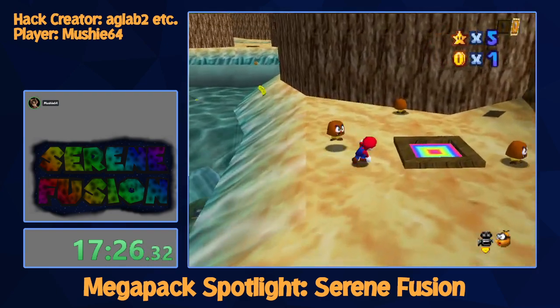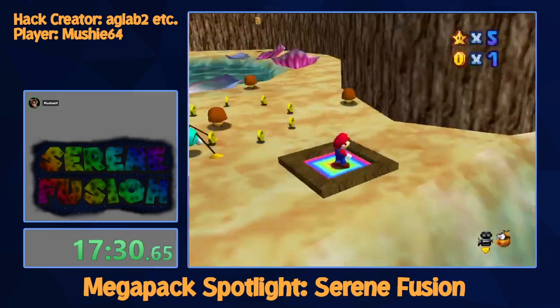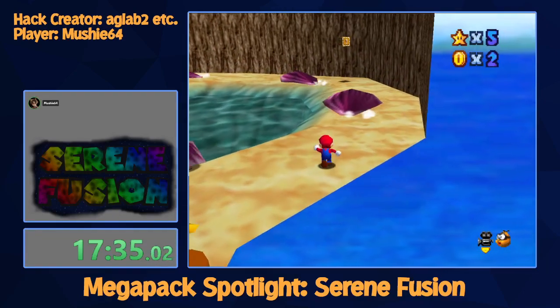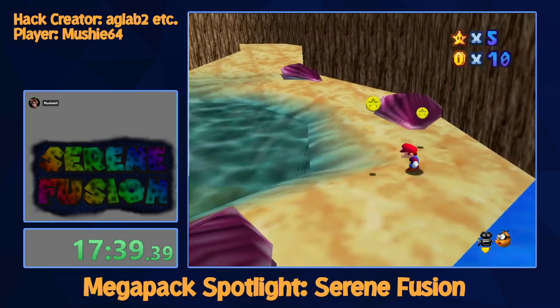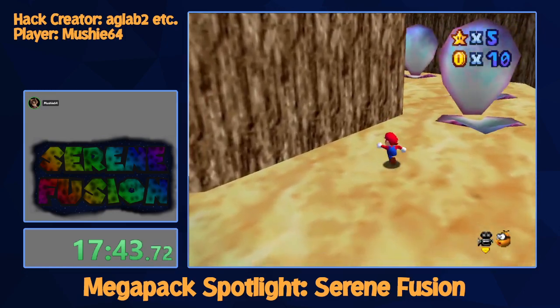Clamshell Challenge. Let's actually test what this warp does. It's probably pretty cool. Yeah, it just puts you to the other side of the water section. So like, even less walking. Even more coins. This thing doesn't speed you up because it's not part of that section of the level.